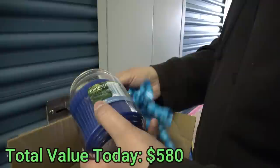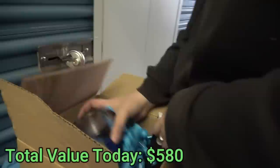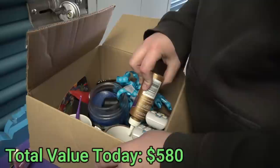What's in? Oh, look, another one. Yes, these are the best ones. The blue water ones are my favorite. That piece of plastic is just stuck on it. But I love the smell of the water ones. All the blue ones smell good. They do. Sunglasses. And just some really random crap other than that.